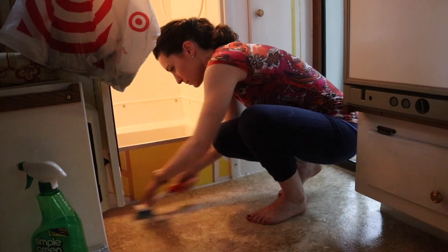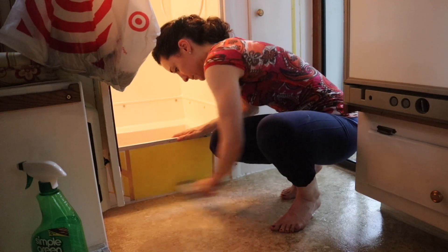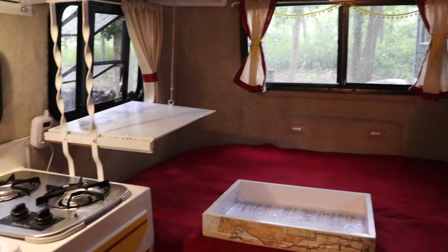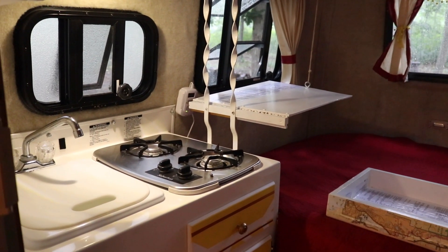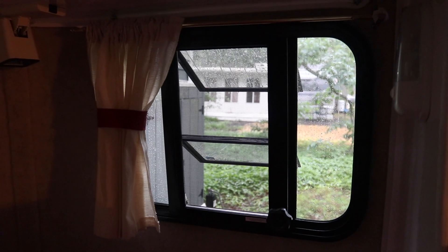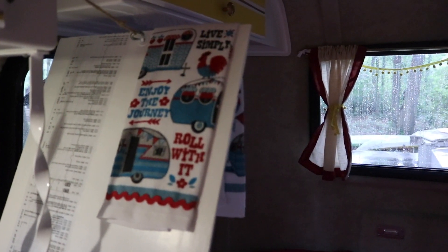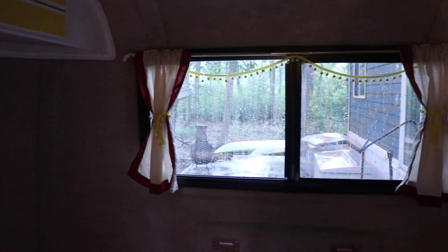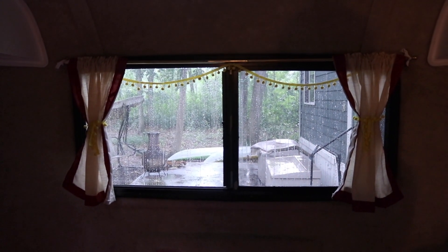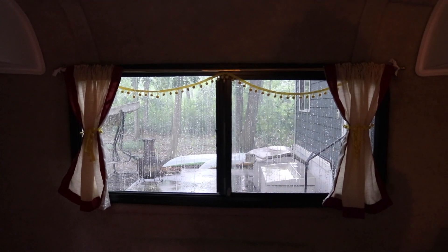The last thing I had to do to get the scamp ready for the renter to pick it up the next day was to give the floor a very good scrub — it's amazing how dirty the floor gets just walking in and out. When it was done, I stepped back and looked at everything and I'm so happy with how it turned out. It looks so cozy in there. Just as I was finishing cleaning, it started to thunder and we got a pretty heavy rain. I got this towel from Patrick's mom as a cute finishing touch, and the outside of the scamp got a nice wash so it was ready to go. If you're interested in our experience with renting out the scamp, I'll be doing a more detailed video in the future to let you know how everything went and if we're going to do it again.